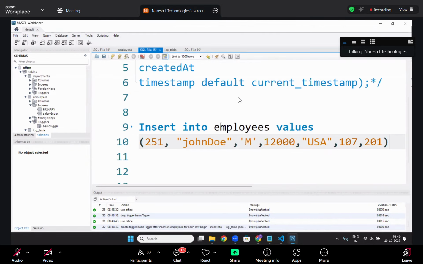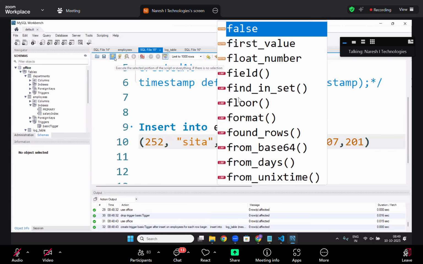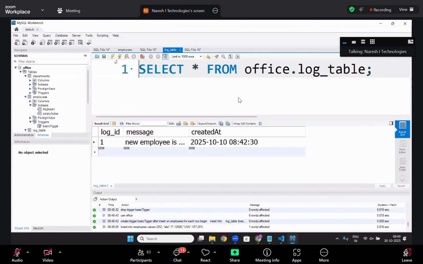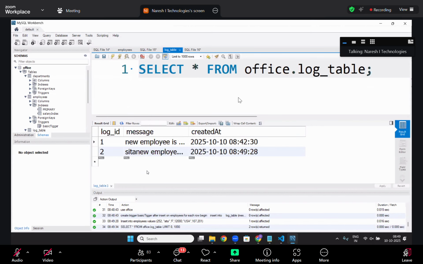If I write one more query here, Sita, 252, female, and insert this, then when I go to the log table, you can see Sita, new employee is added.